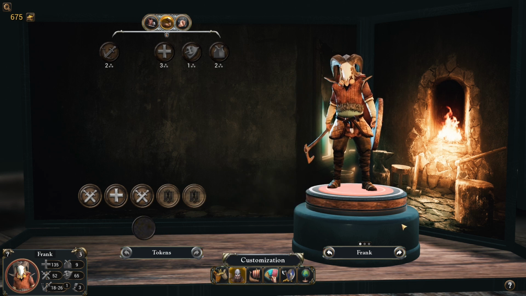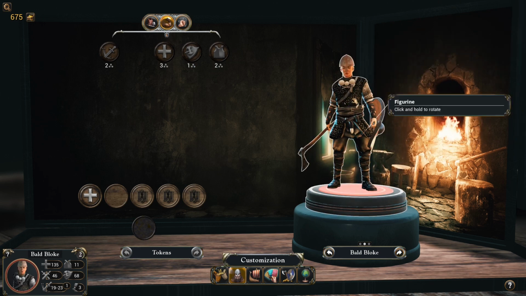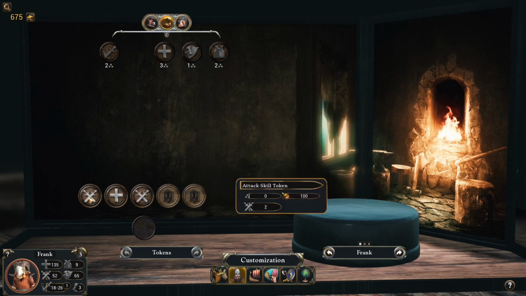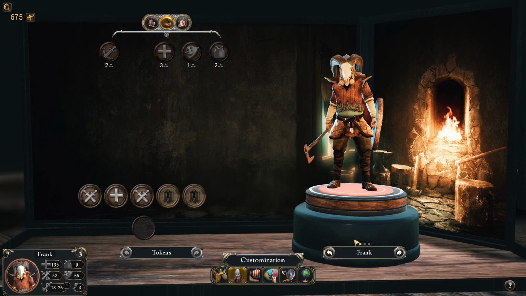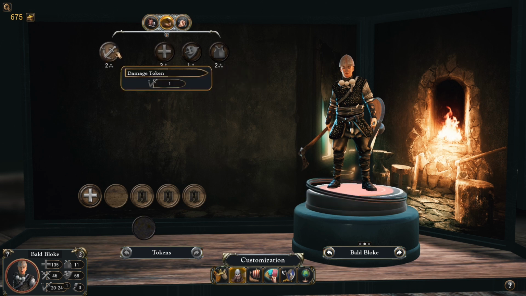No special tokens down here yet. And then let's move to Ball Bloke. Ball Bloke's a bit of a star, to be fair. He's only got 2 unlocked because he came on board a little bit later. So as you can see, Frankie's got 3 unlocked that he can use for tokens, and Ball Bloke's only got 2. Now, Ball Bloke's also pretty good. Again, he's a little low on his attack, but we've no more attack tokens to give him.